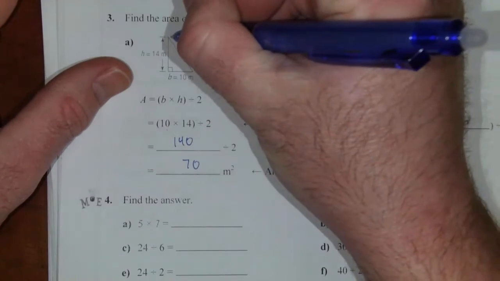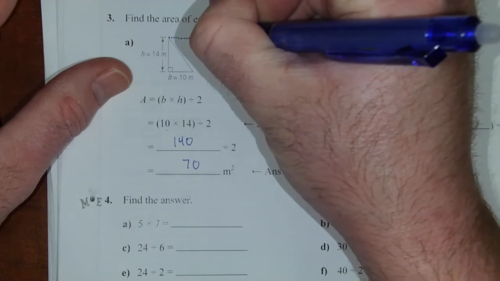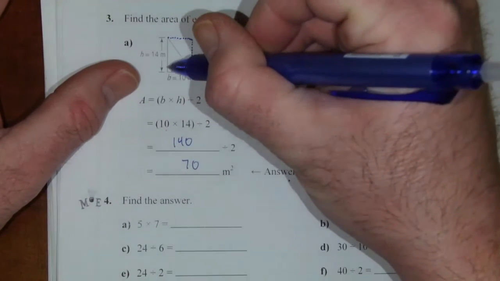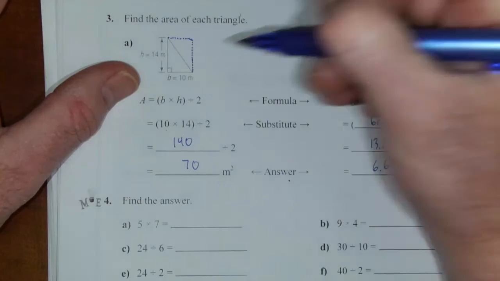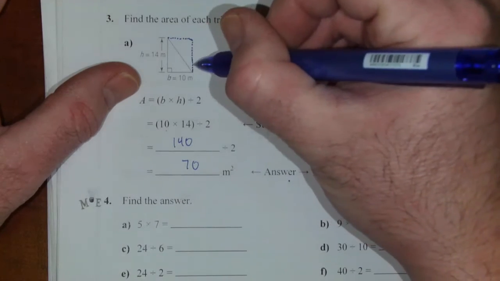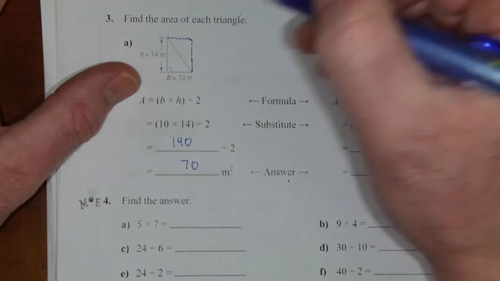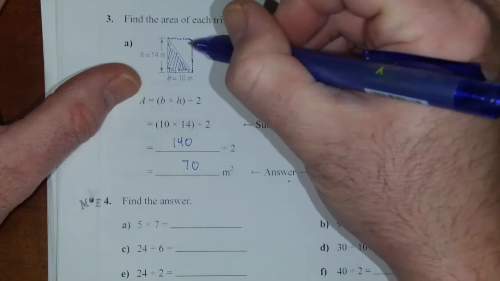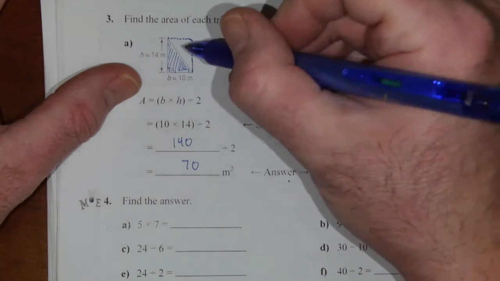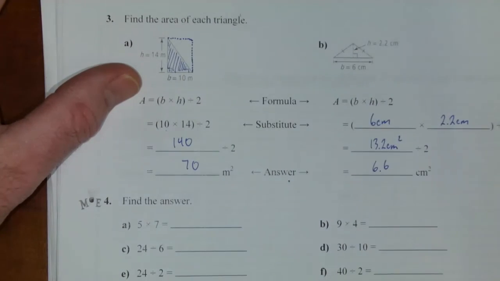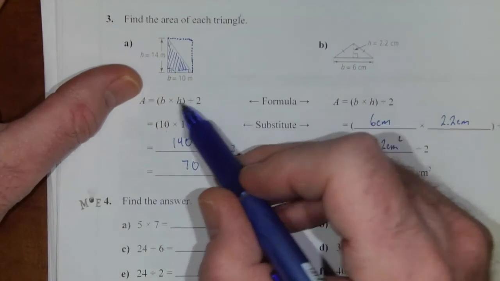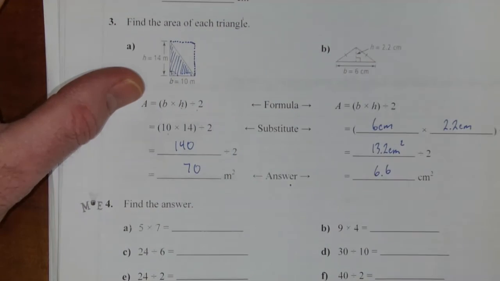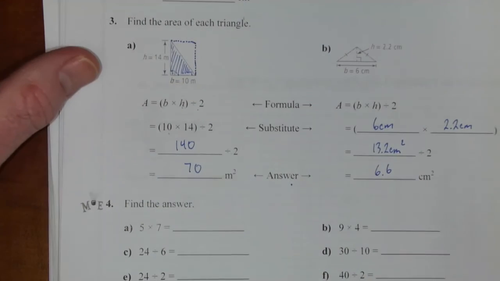Actually let's do a quick little revisit here. The reason we're dividing by 2 on a triangle. You could draw an imaginary dotted line here. This would create a rectangle that's 14 by 10. The area of the full rectangle we know is length times width. But we can see that our triangle is only half of that space. We actually have two equal triangles that make up that rectangle. So that's why we divide it by 2. We calculate the area for the rectangle and then we divide it by 2 to give us the triangle that occupies the same footprint.